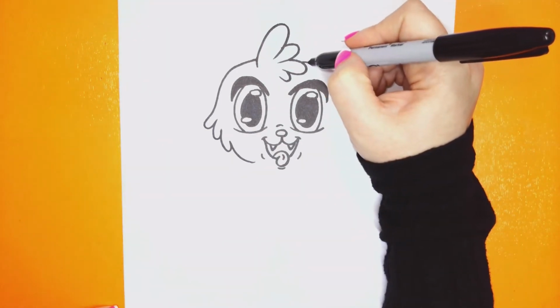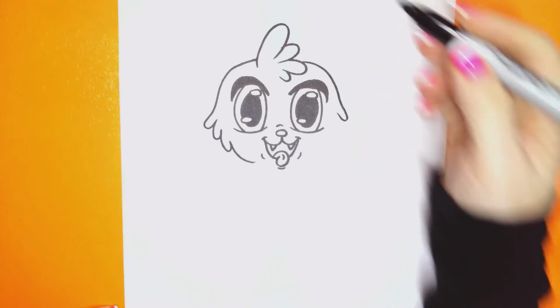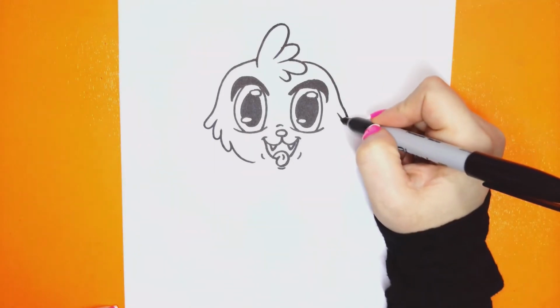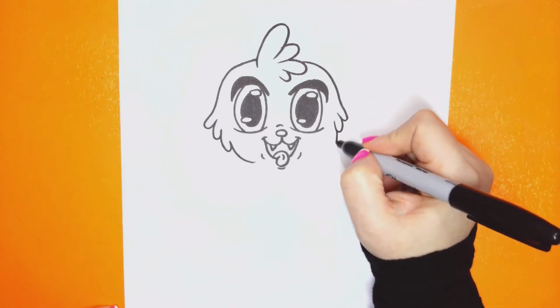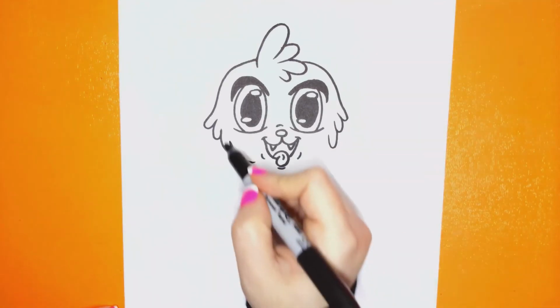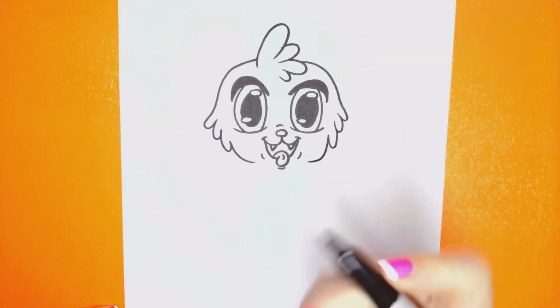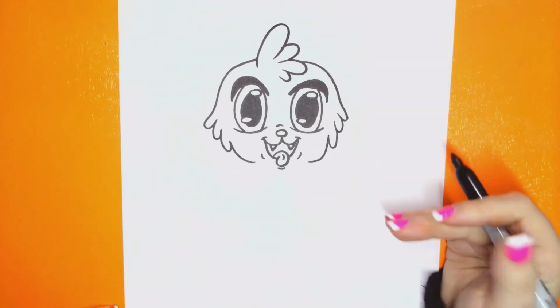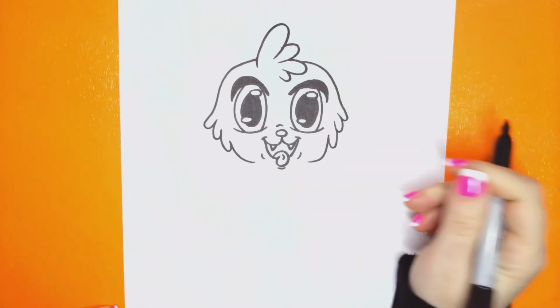Same thing over here. Bring it around into swoop number 1. We're going to do 3 swoops again. Number 2. Number 3. And same little cheek curve. Come around. And close it out there. Well, no, don't close it out. And just round it out at the corners.